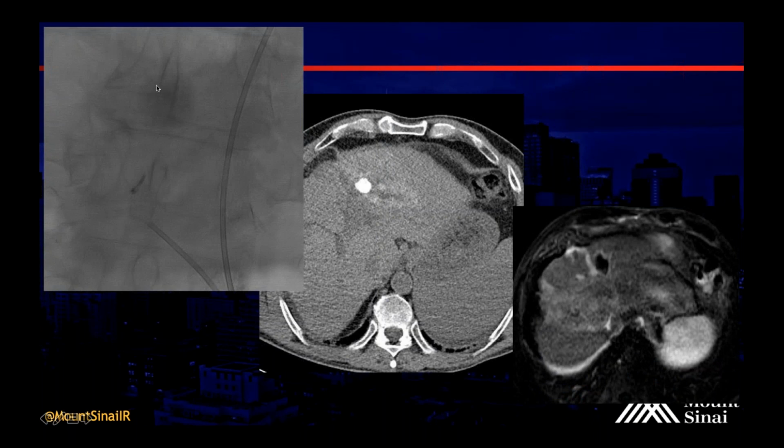And here's the dense stain that you see afterwards with the chemo. And again, here's the spin done right after. And again, you see this very, very dense staining with the Lipiodol and the chemo. And this is the 1-month MRI, showing basically complete necrosis of the tumor there. So again, a very good response with just a single session of chemoembolization.